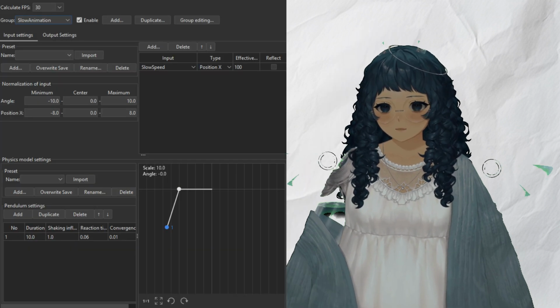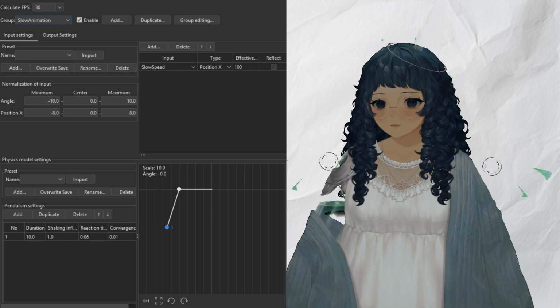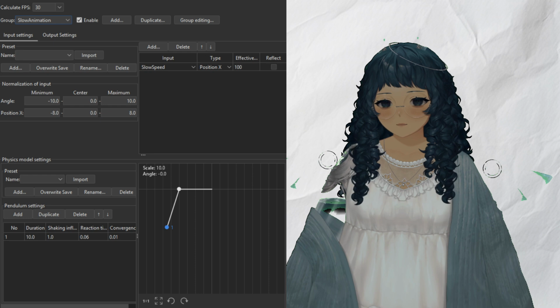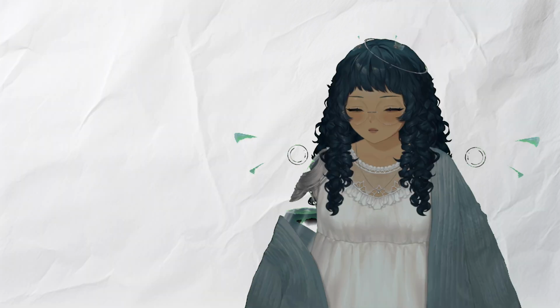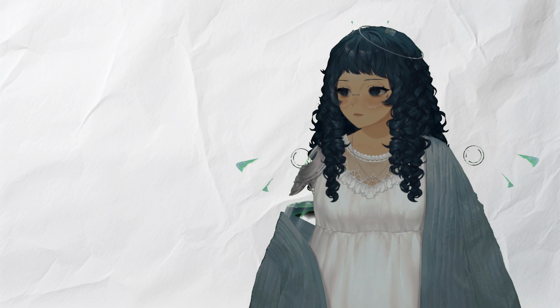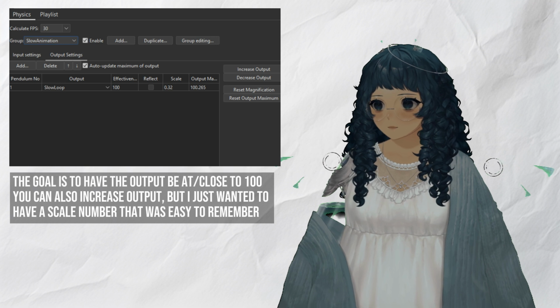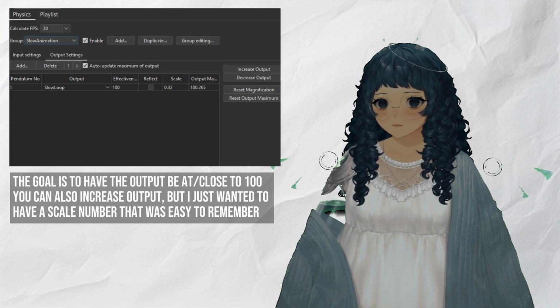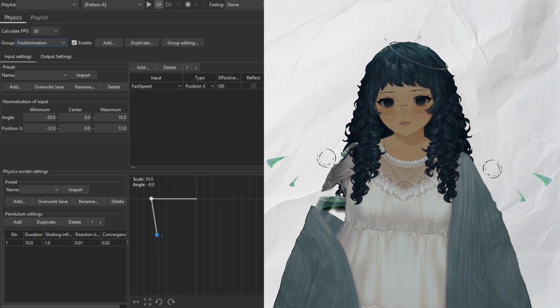Now we're on to setting up the physics parameters for our halo. I have the slow physics set up exactly as follows. You can try to play around with the values, but I found that any time I tried, I ended up breaking the object. For the physics parameters, you're going to want to make sure that the output scale is as follows. For me, this number was 0.32, so maybe try that if you find your object isn't moving in a circle. Now here's my preset for the fast physics parameters.